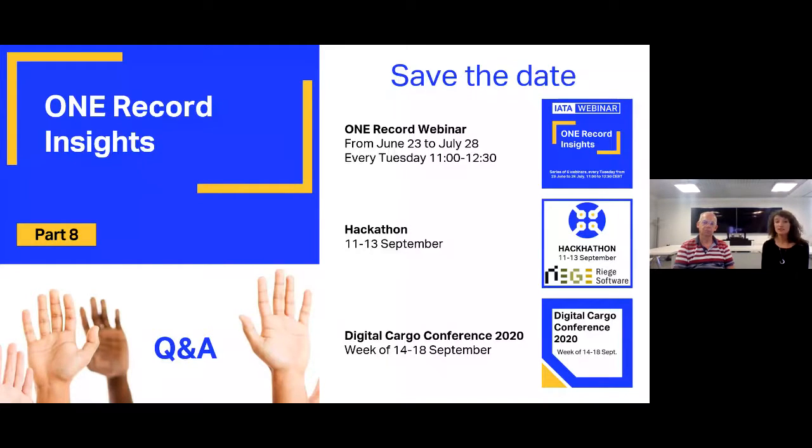you are needing. Okay, so there's no, let's say, correct way of implementing a One Record API. You can use what we provide. You can use your own infrastructure and developers. But you just need to follow the One Record specification so that you can be compliant with the other One Record APIs from the Internet of Logistics.